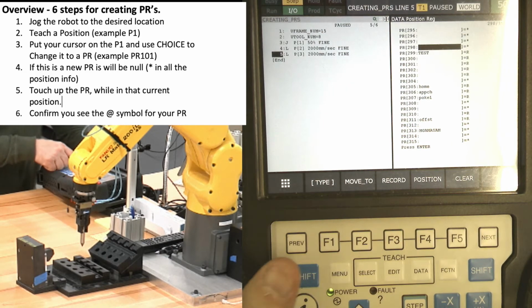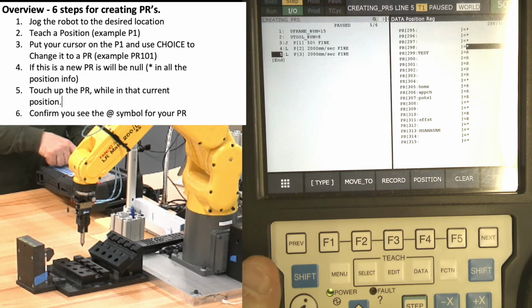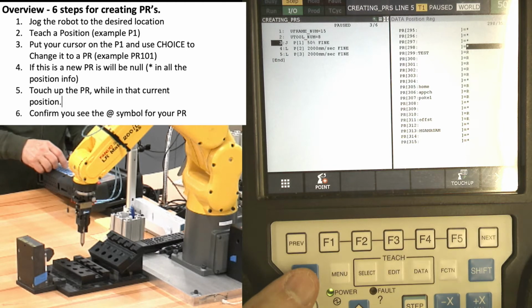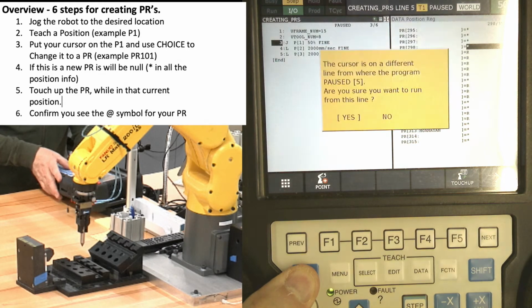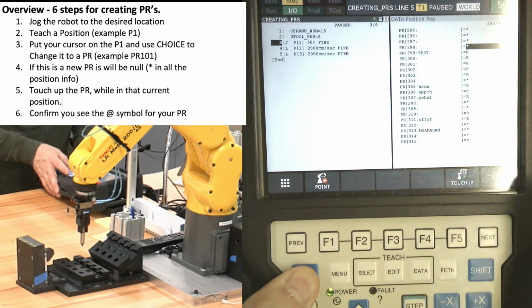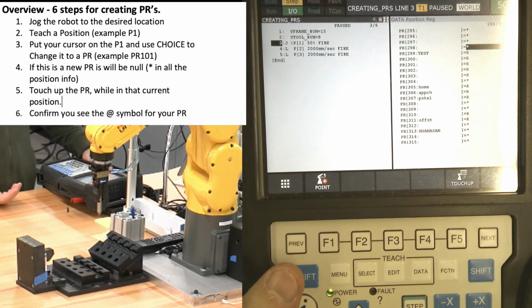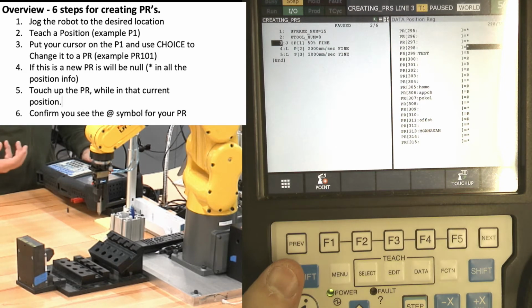So initially I would go to these positions here. I'm going to hit display and go back to my original display. You can only do motion in the left-hand screen. So I'm going to go to my home position, and I want to teach that as a position register so that I can go to the same home no matter what user frame I have active.